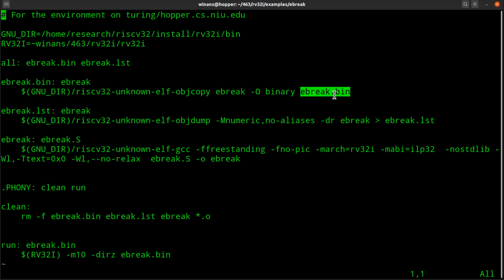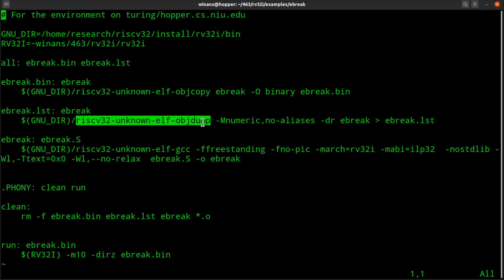So when we say, hey, start up a simulator, put this file as it is, byte for byte, right in the beginning of the memory, starting at address 0, and then execute the code. All right? That's not what an executable module looks like that comes out of the compiler. So we have to convert it from that. We'll have a look-see at what's in here in a minute, just to make sure that we understand what's going on. What does this one down here do?